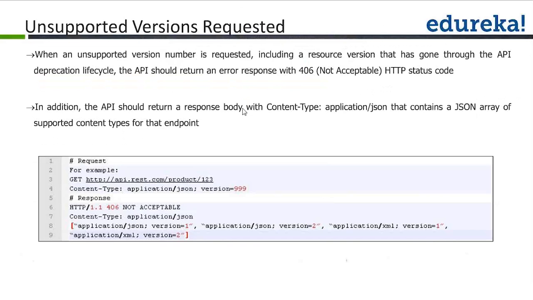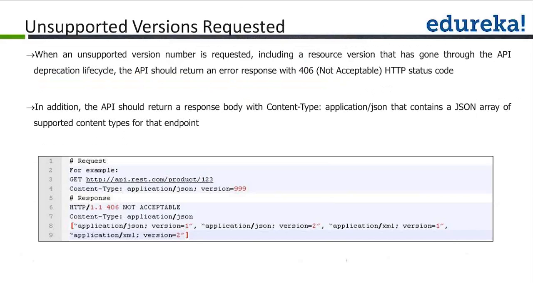You are sending a version number 999 and this 999 does not exist, so it will send you a response with the HTTP status code as 406. That means not acceptable, and we already saw this status code in the table that we saw earlier in today's session. Apart from sending the not acceptable status code, it also mentions all the possible data types or payload types which the provider supports, so that for the subsequent request the client can send the right version number and the right content type, right?